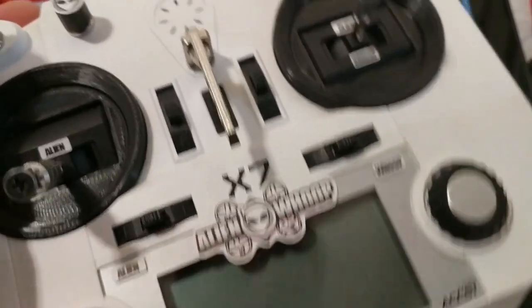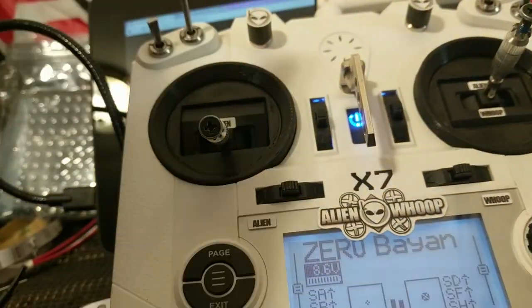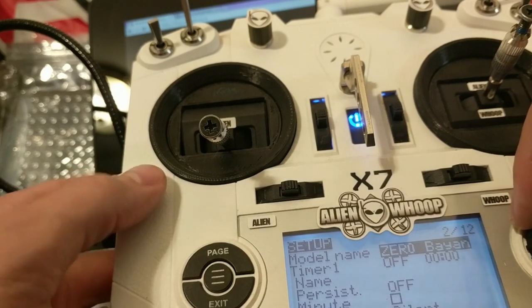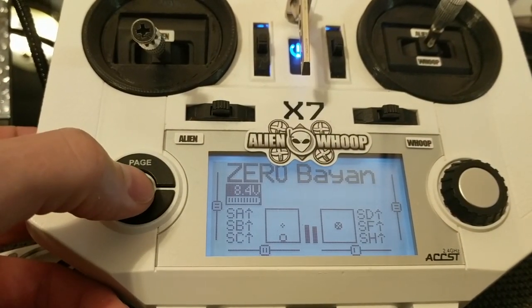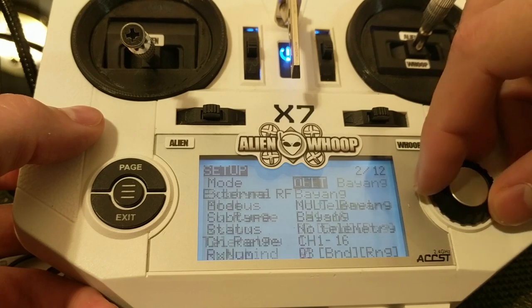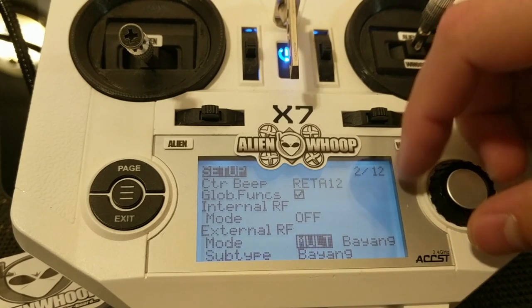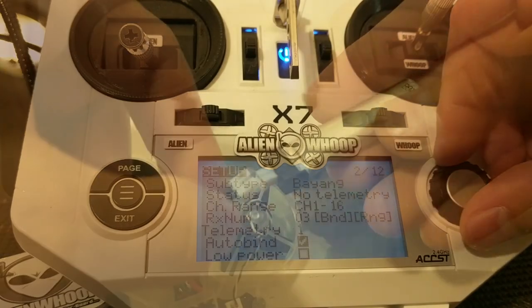Kind of outside the scope of this video, but you're just going to power up your transmitter. Welcome to OpenTX. I've already configured this, but what you would do is go into the menu and go into the model that you've created. Let me adjust this. So hit the menu key, hit page to go to the first page, and I usually go the opposite direction. I think it's maybe the up arrow on the X9D. And you're going to see that my internal radio module is turned off, and I've got an external module using multiprotocol with the Bayang subtype, channels 1 to 16, and autobind when you plug in.